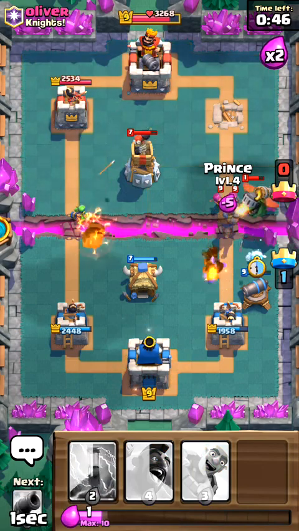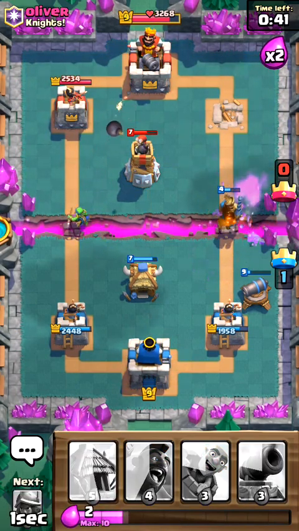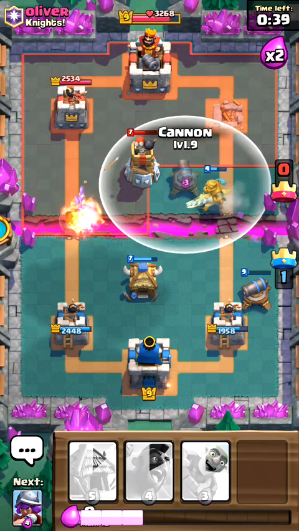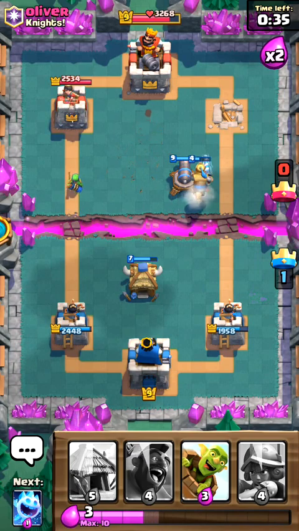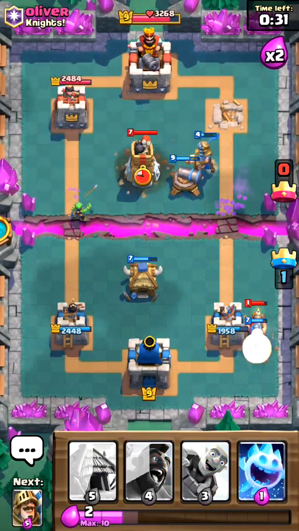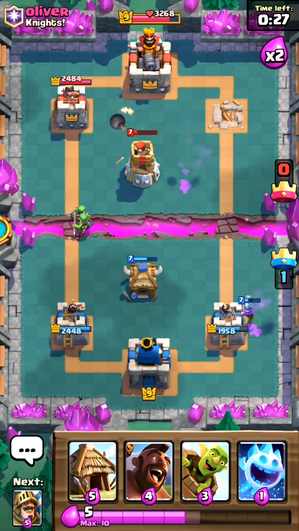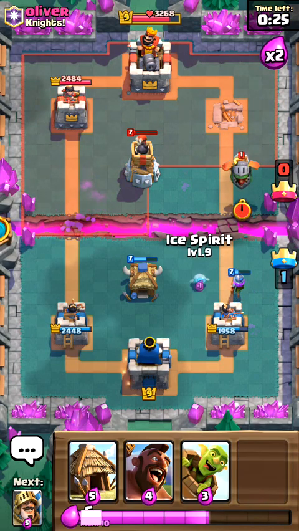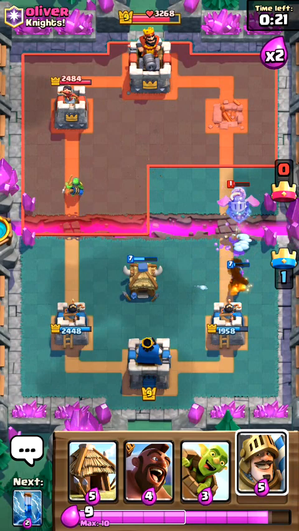And let's Ice Spirit all of that. Tap all of that. And we successfully defeated that. Oh, dude. What the heck did I put? But good thing is we take that bomb tower. Oh, we didn't take that bomb tower. The good thing is we gotta love that.